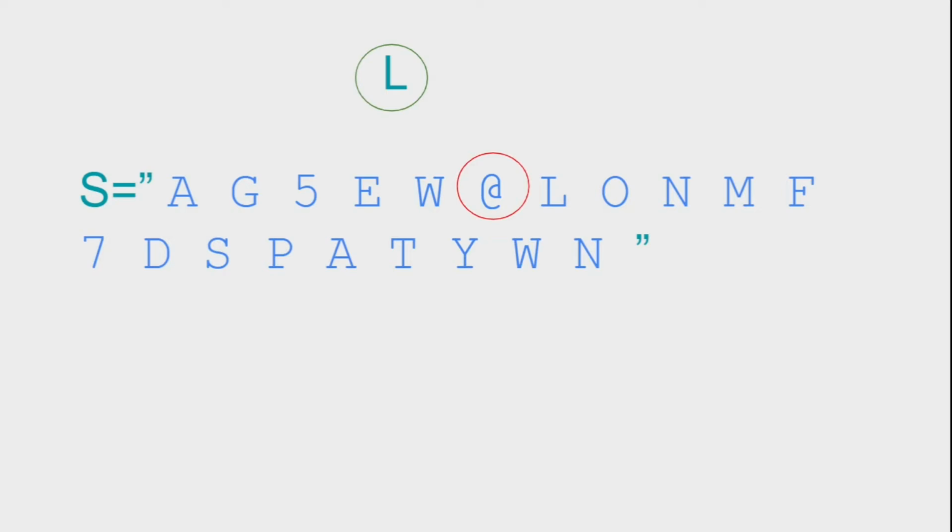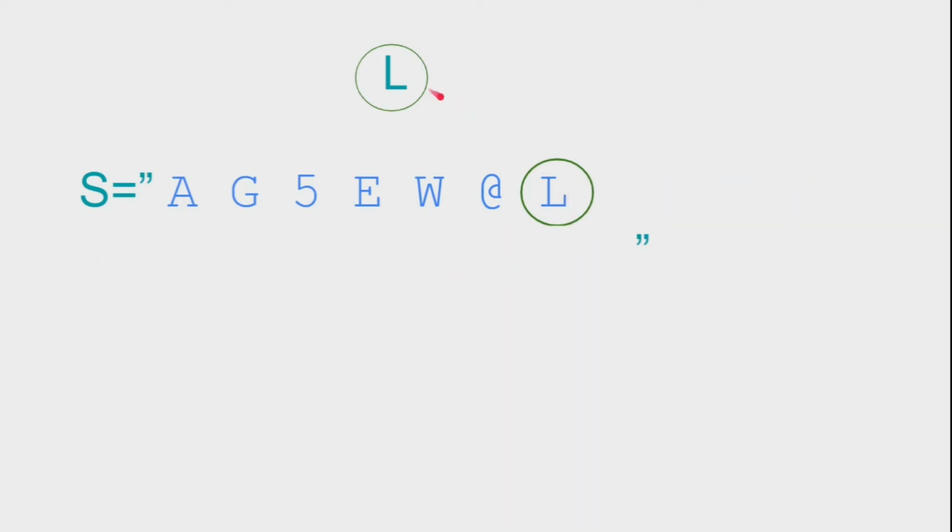This character is again not equal to the character that we are looking for. And there are some other characters there in the string, so we move to the next character present in the string. Now at this point, when we reach this character L, we see that it is a match. That is, this is the same character that we were looking for. So here the interesting thing happens. As soon as we find a match, we disregard the rest of the characters present in the string. That is, as soon as we find a match, without actually iterating over the rest of the characters present in the string, we come up with an answer yes.